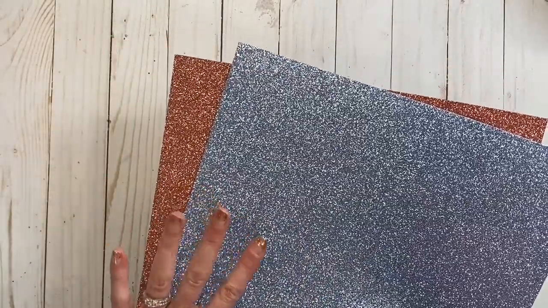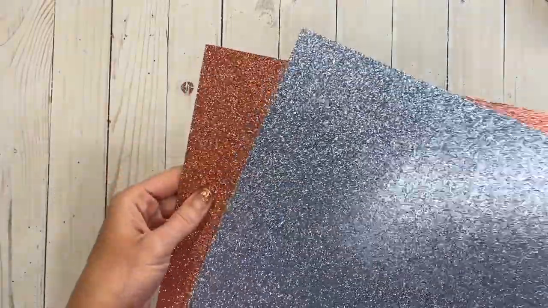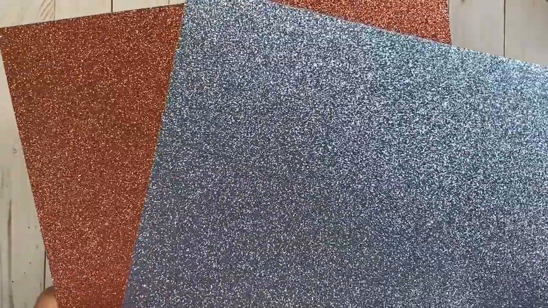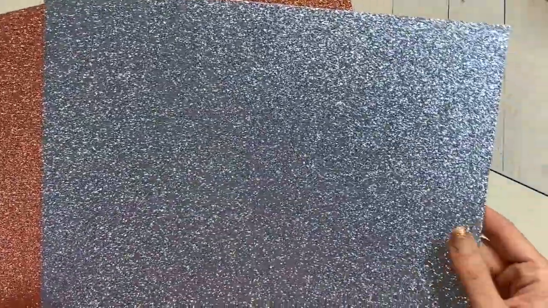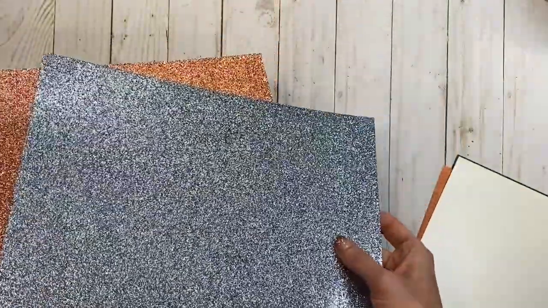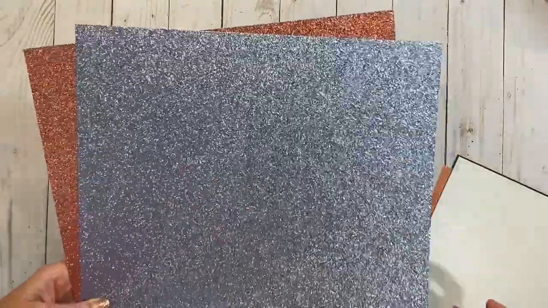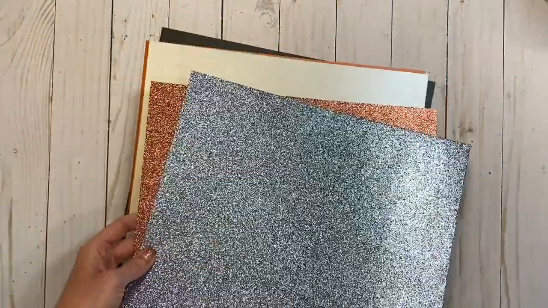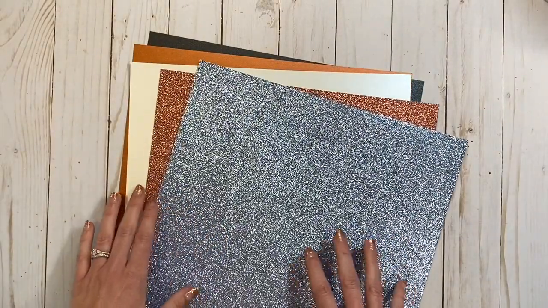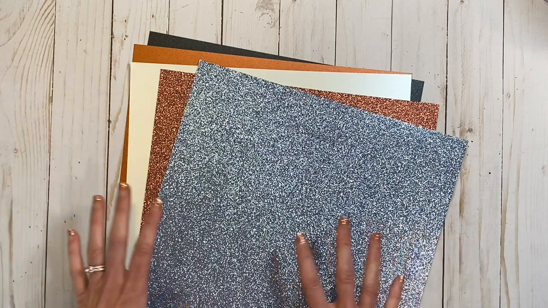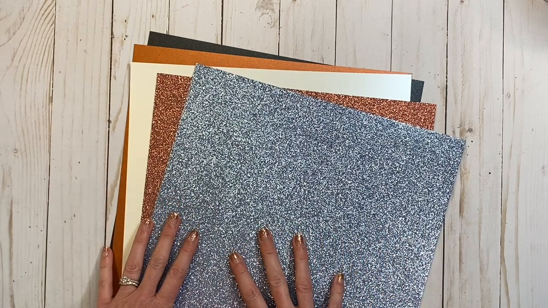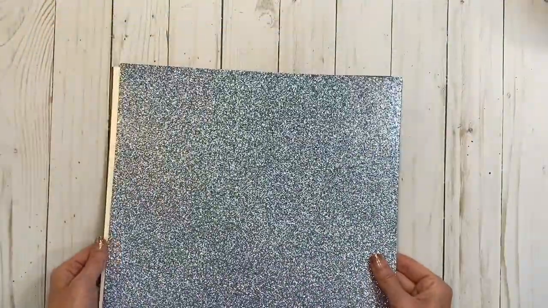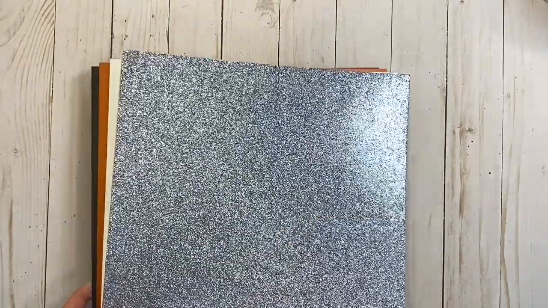And then these are two of the glitter papers that I have. This is the blue bell, and then the desert rose. There's also scarlet, ballerina, evergreen, and sapphire that are new, vibrant, beautiful colors. I just love using glitter paper for just pops of pizzazz in my projects. One thing I have learned with all of these specialty papers is a little bit goes a long way. Because these papers are specialty, they are a little bit higher price point, so we want our supplies to stretch a little further.